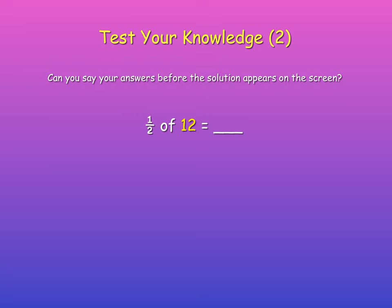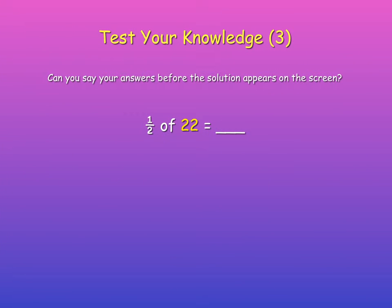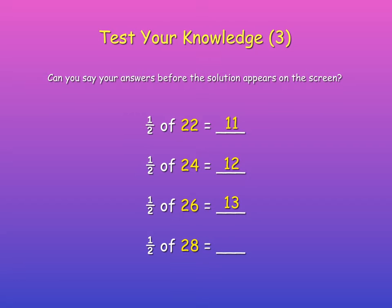Half of 12. 6, that's right. Half of 14. That would be 7. Half of 16. 8. Half of 18 is 9. Half of 20, 10. Here's some more. Half of 22, 11. Half of 24, 12. Half of 26, 13. Half of 28, 14. Half of 30, 15. Well, I hope you did well with that.